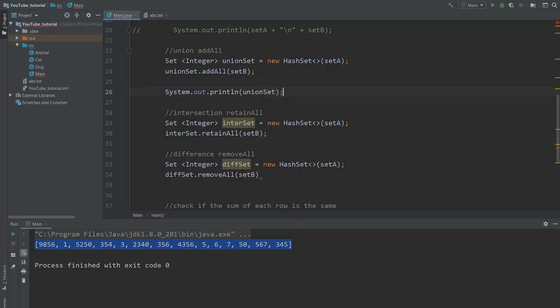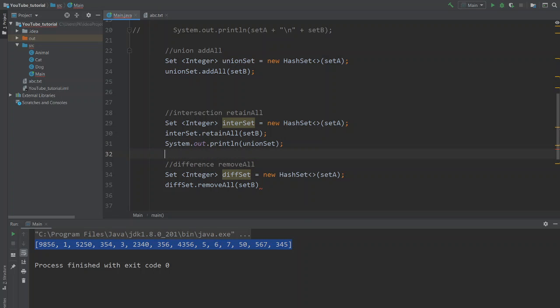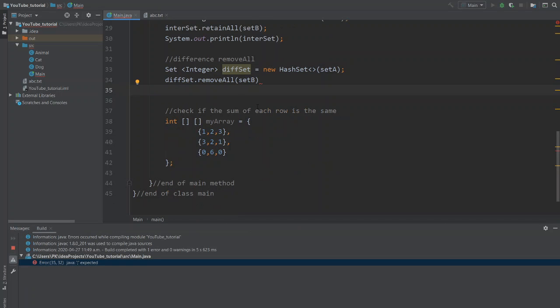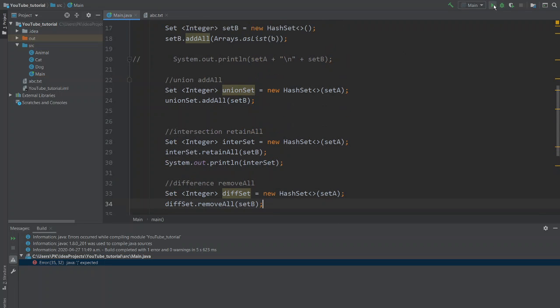Oh, here's why. I was kind of confused. I was printing out the wrong thing. I was like, wait, why is this not working? And then I was gonna address it in a bit. That's because we weren't printing it out inter set. So you'll see now shared values. I was thinking about it while typing, and I'm like, these are definitely not values that are shared between both of the sets.